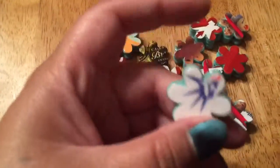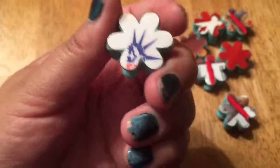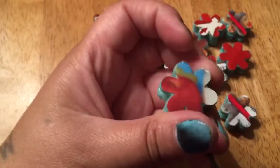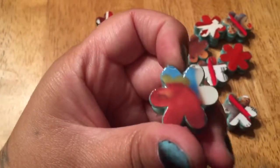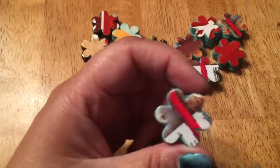I don't know why I never did. Oh, see, I liked that design. I don't remember what it was a part of. See, it was a part of some logo for something. I think this one was probably my favorite because it was an apple. Then probably the butterfly looking ones.